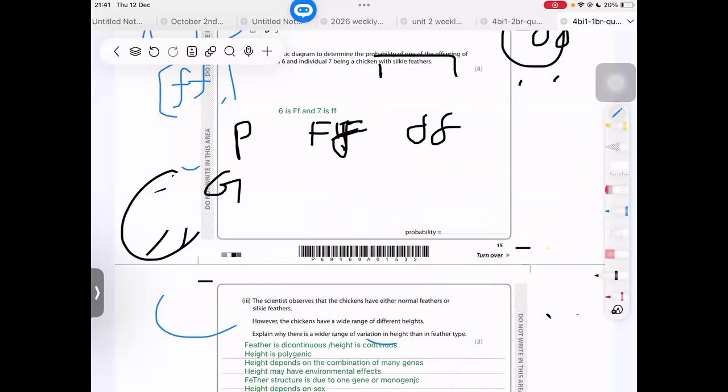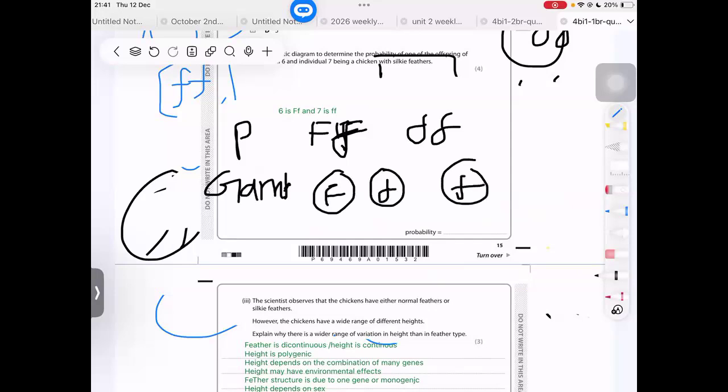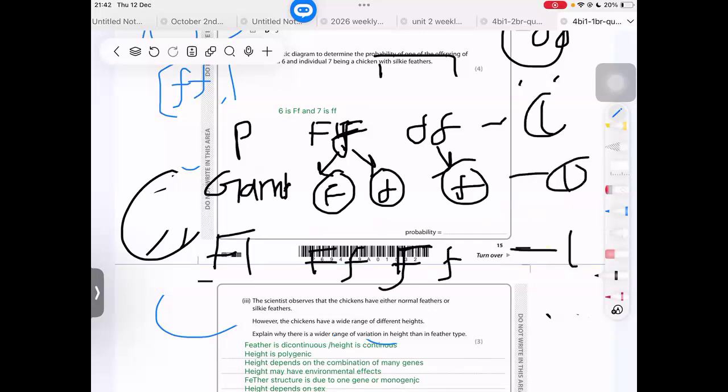Then you draw the gametes. Better to write down the word gametes in full. You have to draw the capital F gamete and the simple F gamete. This is the simple F gamete, see? You can draw arrows if you like. Then you can draw the F1 generation and write down the possible F1 genotypes: capital F simple F, and simple F simple F. These are the possible F1 generation. 1 mark, 1 mark, 1 mark. Final answer, 1 mark. That's how you get the 4 marks.